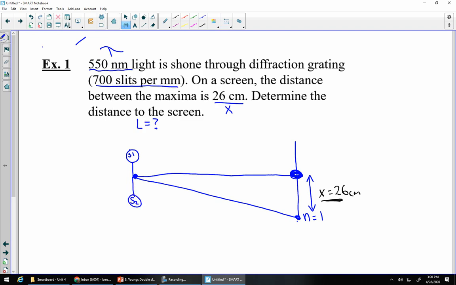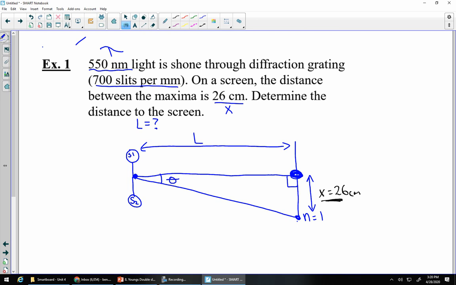So that was S2. Okay, nice. We've got our theta showing up in there, so we've got our angle showing up right there. We know that, even though it's kind of messy, this should be at a right angle right there. And finally, L is the distance between our screen and the diffraction grating. So we have a labeled diagram to help us out there.